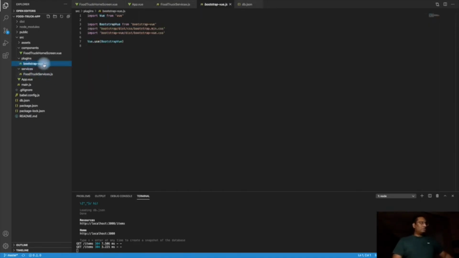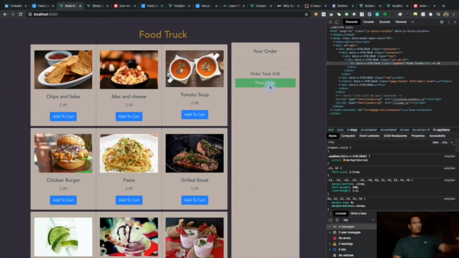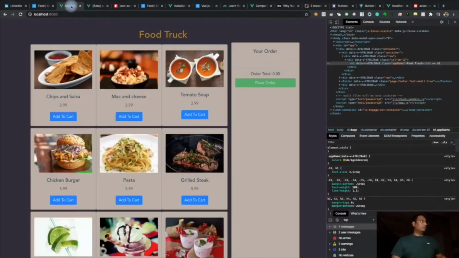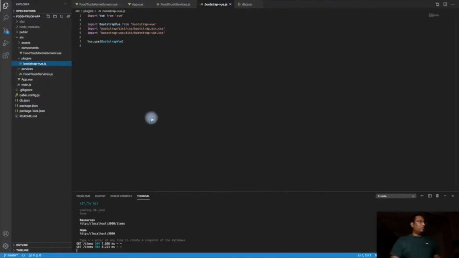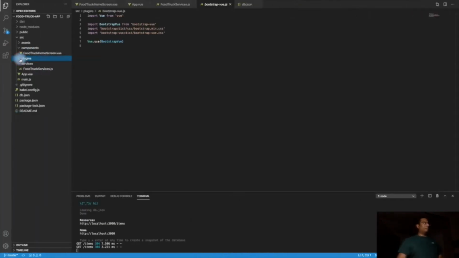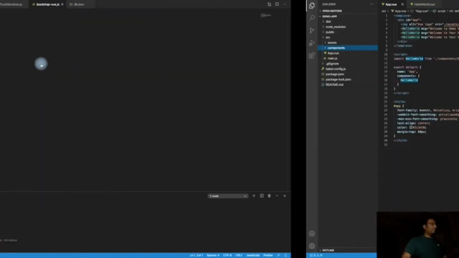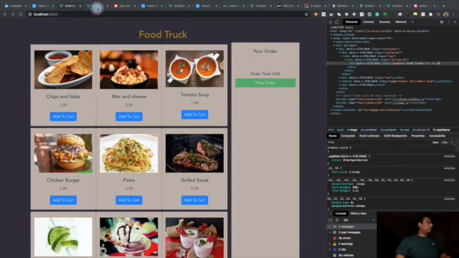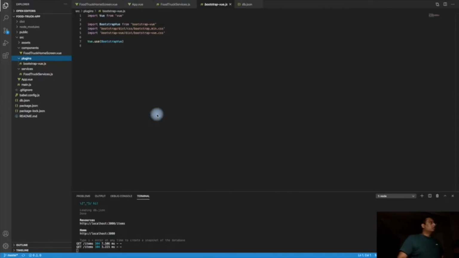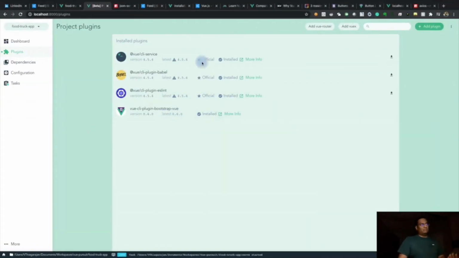And we have the bootstrap Vue.js CSS: the button colors, green, blue, all you see here is flowing from the bootstrap Vue.js component. That was possible because I have added that plugin. You have a plugin folder here because I have added that bootstrap Vue.js plugin. Let me see if I'm able to show that for you here. Yeah, see, I have this plugin added to my project. Since I added it manually, it's not an official version. These are the official plugins; this is the plugin I added manually.